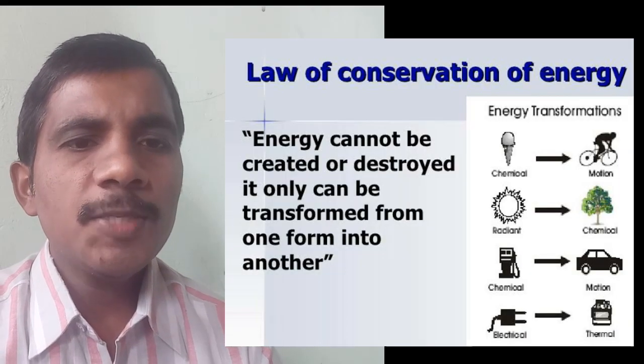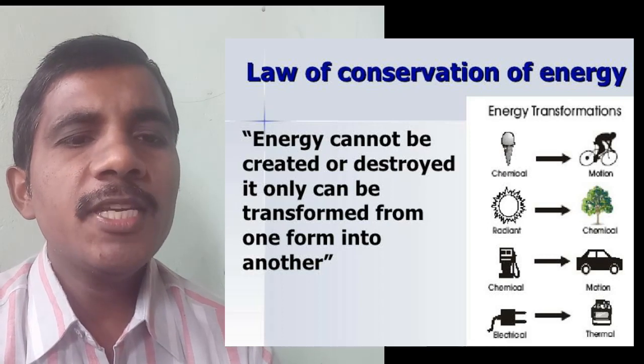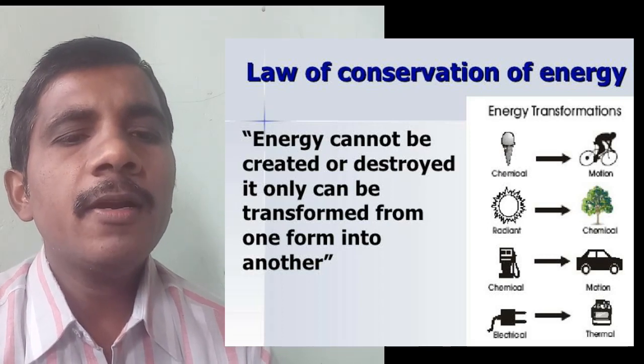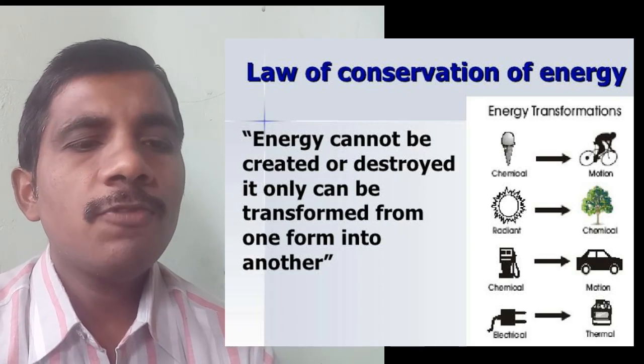What are the features of electromechanical energy conversion? There are many salient features. One of them is the principle of conservation of energy. The principle of conservation of energy holds good for electromechanical conversion. Energy can neither be created nor be destroyed, but it can be converted from one form of energy into another form.